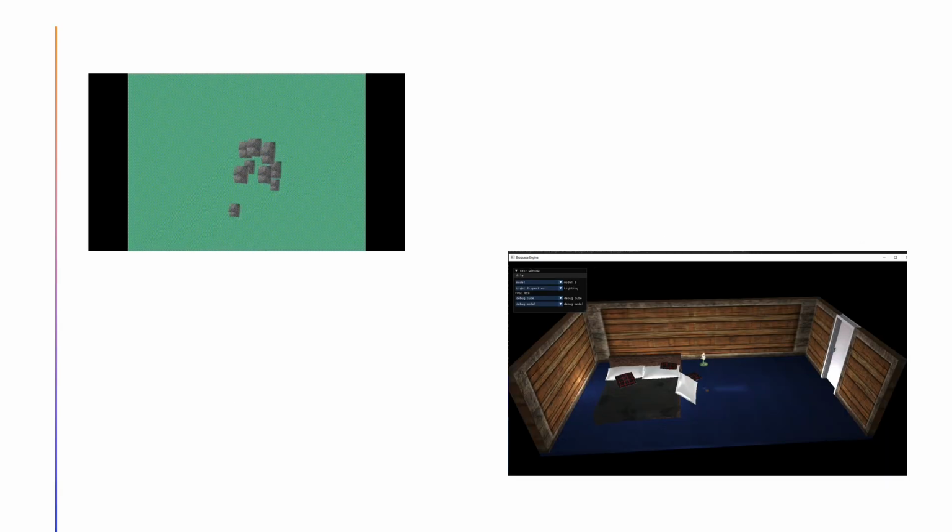This image and GIF were taken from the earlier builds of my project. The GIF on the left was recorded on one of the very first prototypes of my project. Lighting was still not implemented yet, and I had just added camera functionality, which allowed me to navigate my 3D environment for the first time.